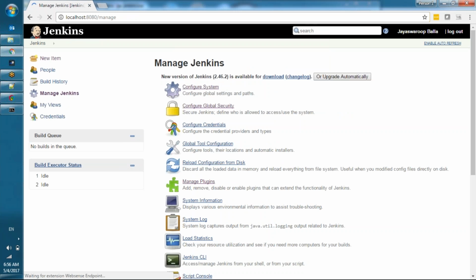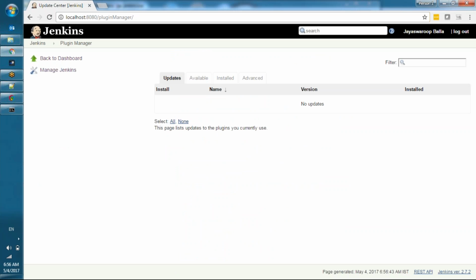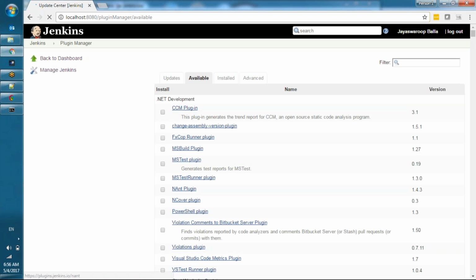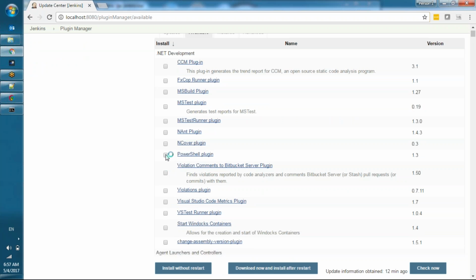Manage Jenkins, manage plugins. You have so many plugins available here. If you want to run any PowerShell scripts, you can simply install PowerShell.